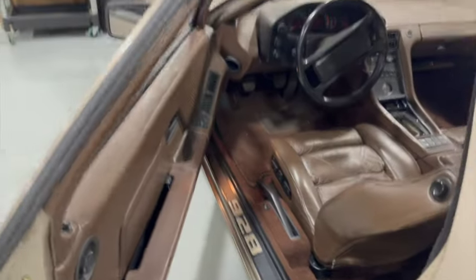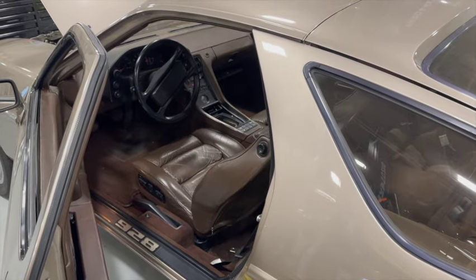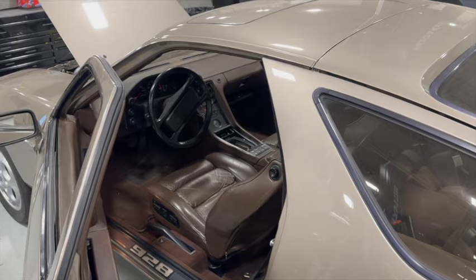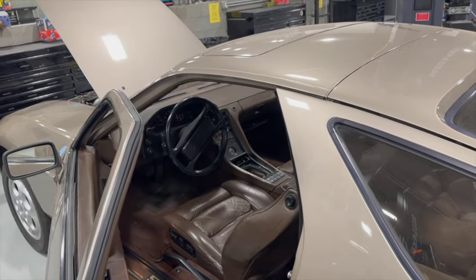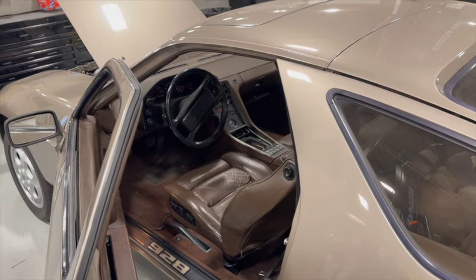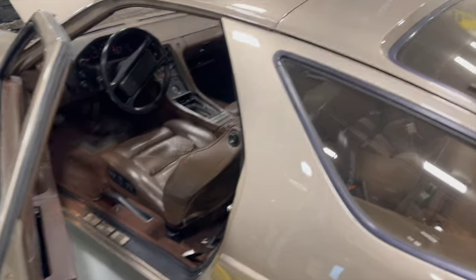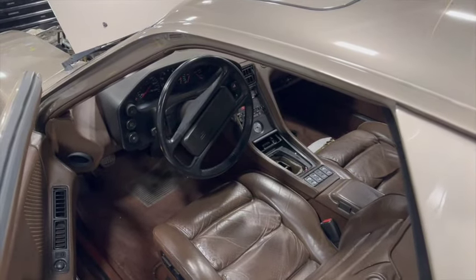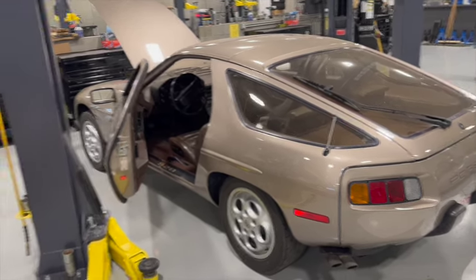I did drive the car and it wasn't very happy — it didn't run very well. It was the first time it had run in 40 years. The previous owner had attended to the fuel system, drained the gas, replaced the fuel filter, and done a few things to make sure we weren't going to clog up the injection system with sediment from the gas tank. But when we finally fired it up it was pretty reluctant, and I only had a couple of gears — I think only second and fourth. We spent a month on it trying to figure out what was wrong and what it would take to recommission it.